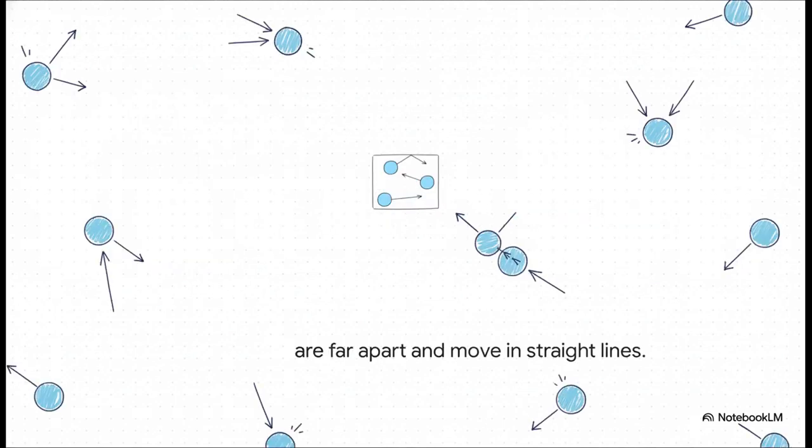In stark contrast, gas particles are like completely isolated sprinters, just running freely in all directions. The forces of attraction between them are remarkably weak, which leaves these vast empty spaces. Now, you'll often hear that gas particles move randomly, but they don't actually swerve wildly around. They actually shoot around in perfectly straight lines until they inevitably smash into the container walls or each other, and then they instantly bounce off in a totally new direction.